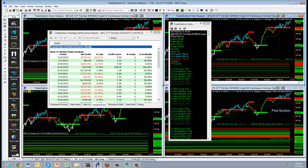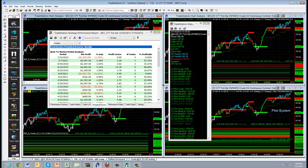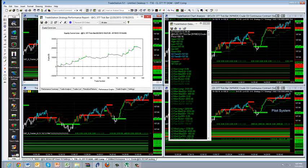Now I've broken the strategy up into a couple of different levels here. We've got the system itself here, which is running. That's the high performance system, the system that is trading the best times of the best days of the week, both longs and shorts. What I wanted to do today is take you through how I analyze the system. This is the high performance system, and it's really been set up not looking at the specific longs and shorts, but more at what days of the week are profitable.